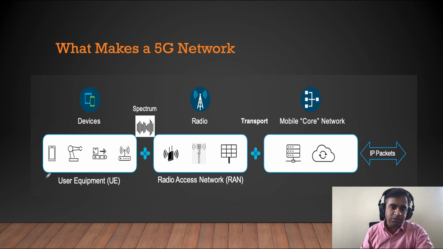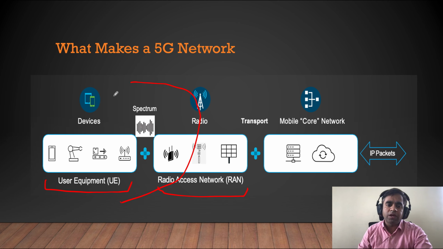So in the previous two sessions, what we have talked about is the UE, and then we have also discussed the radio access network part, some of the key capabilities under that. In this session as well, we will be looking at this side of the picture, and in particular, we'll cover one technology which is called MIMO. MIMO stands for multiple in, multiple out, and in the context of 5G, this is known as massive MIMO as well. I will keep this discussion at a very basic level, will not go into much detail around massive MIMO, but we'll cover some of the high levels so that you can connect the dots on what MIMO is.